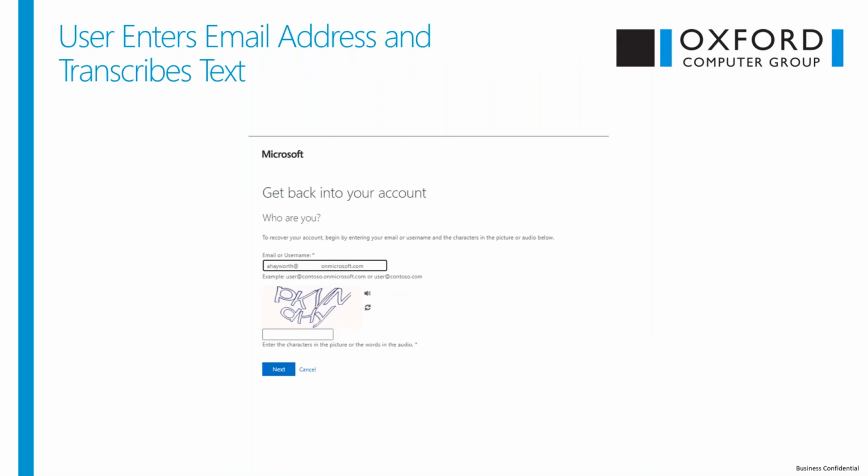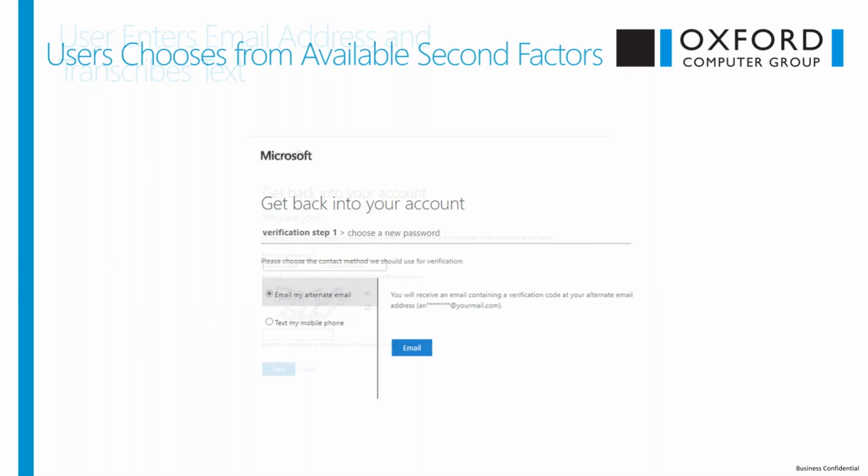Okay. Of course, once they get in over there, they'll have to get past the CAPTCHA. So they'll have to enter their username yet again. I've never seen that carry over. Then they'll have to solve the puzzle for the CAPTCHA. And once they're there, they should be presented with, here's the screen to get back into your account.